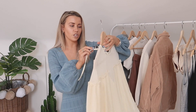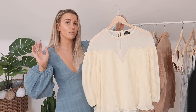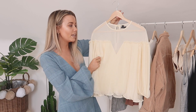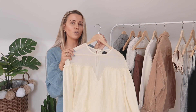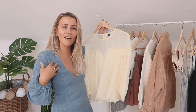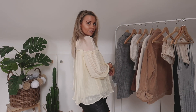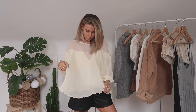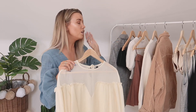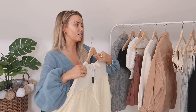Then we have our second item from the Icon range, which came to £29 — this little blouse. I have to admit, on the website it looks a lot more white, and probably on this vlog it looks quite white, however it is quite yellowy cream. So I'm not sure how I feel about it — I'm going to try it in a few different outfits. It's got a really nice kind of neckline detailing on the front, and I love the soft mesh and the pleating. Definitely one you could wear for office attire or if you just like being a bit smarter. I think it will look great with leather trousers, a leather skirt, shorts, or denim — it's a statement piece of an outfit.